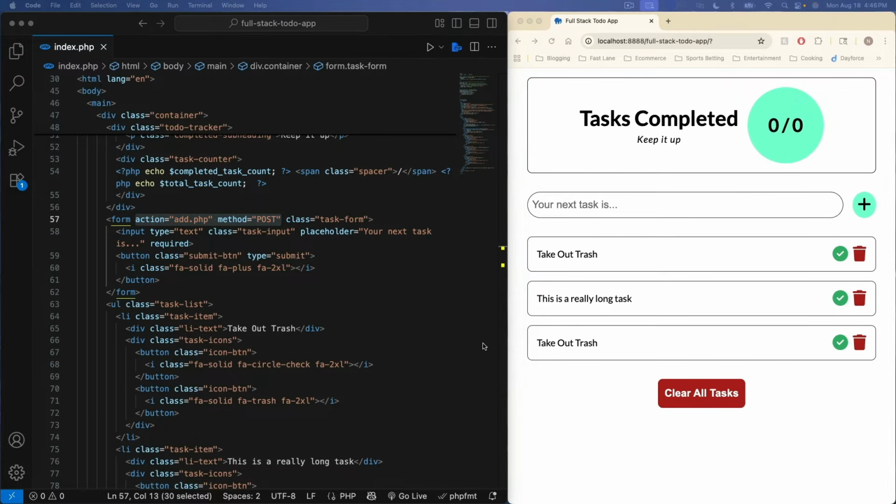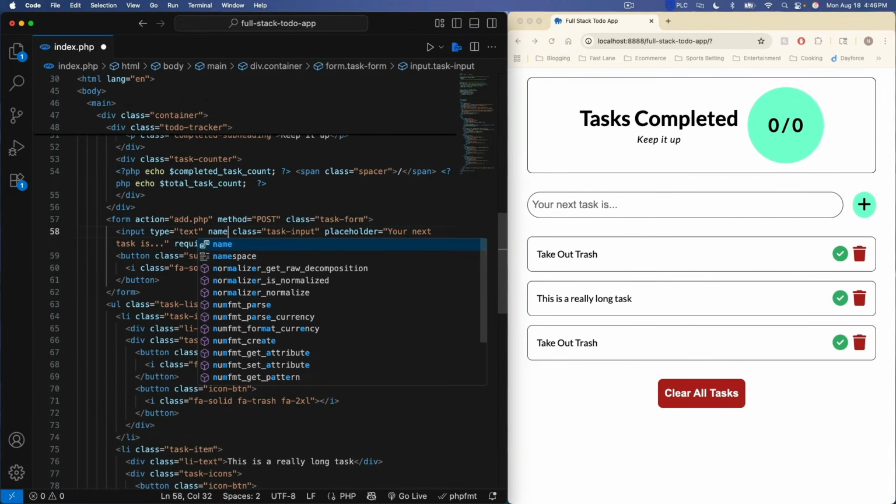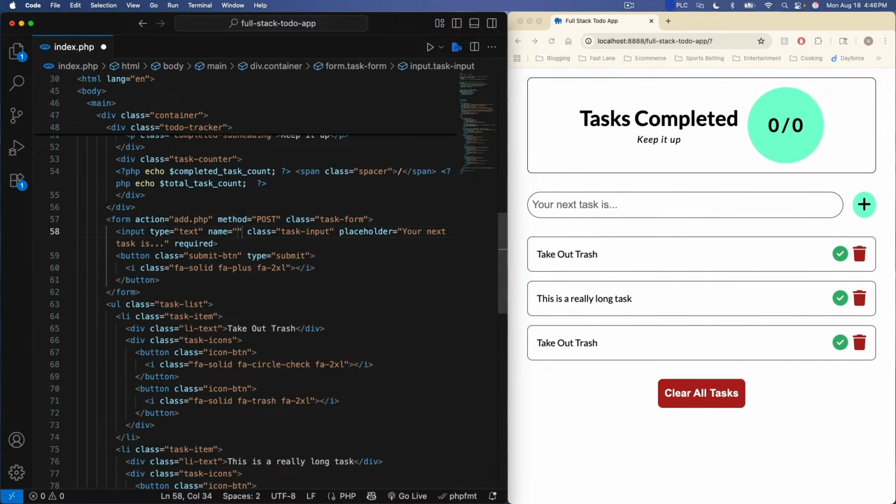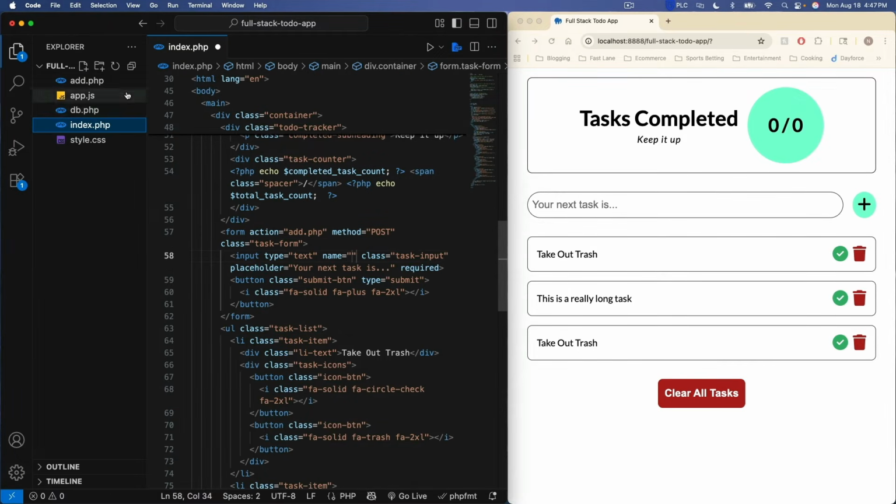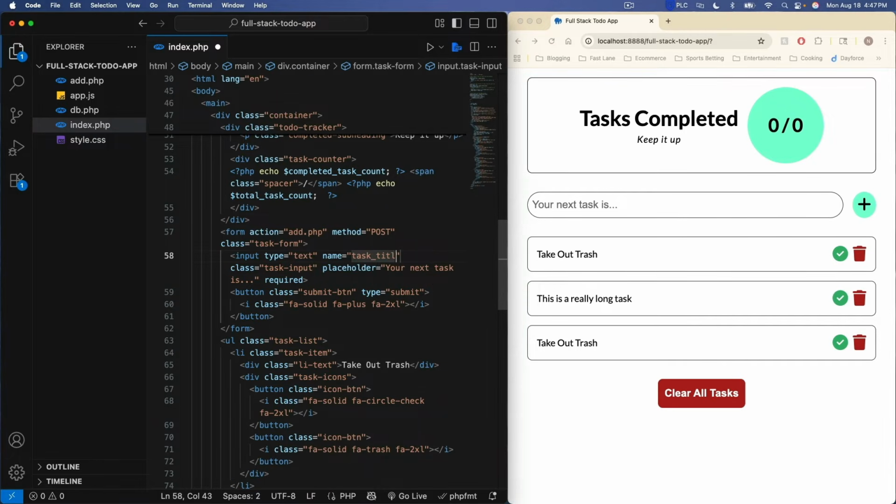It's pretty cool. So one more thing that we have to do is go to our text input where the user is going to input their task. And we have to give it the name attribute, because the name attribute is kind of like a variable. So that the code we're going to add in add.php is going to look for the input that has a name of, we'll call it, task title.